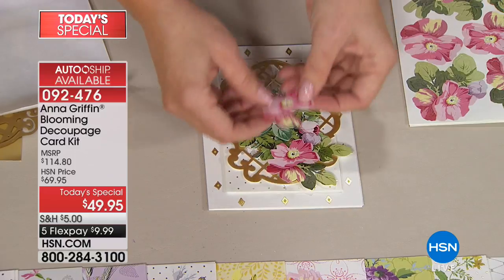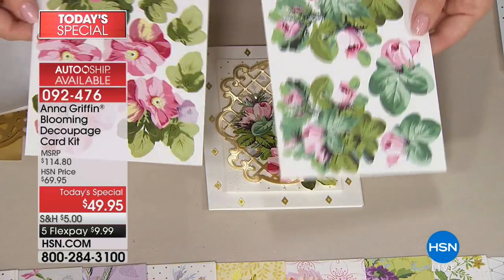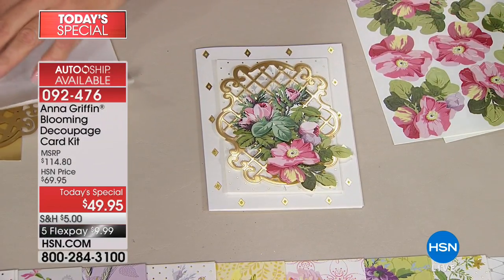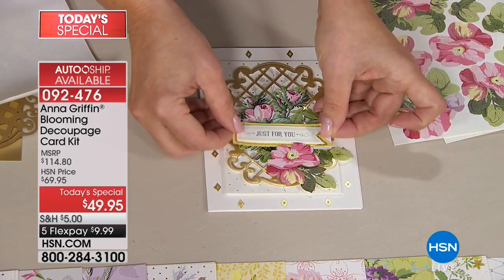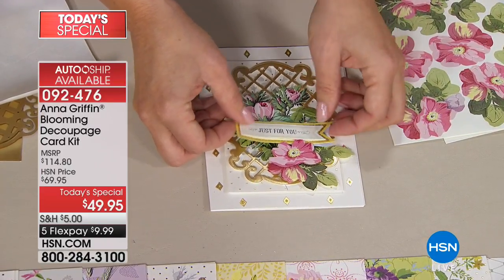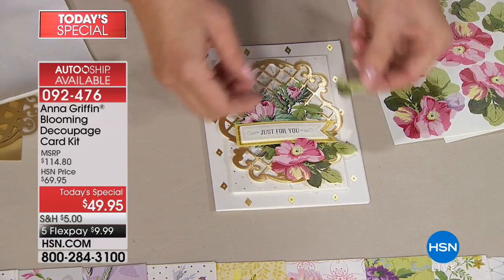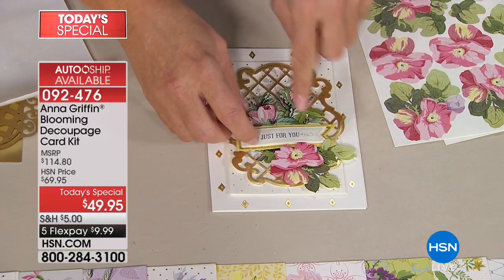And here, I'm actually combining two of them. So meaning that I've taken this decoupage sheet and this decoupage sheet and created this. And you're stacking the designs on top of each other, giving it that three-dimensionality. I am. And what's so pretty is, I always like to tuck these in to give them extra layers. I think that's got adhesive on the back. It does. Right? Oh, I missed a little leaf. This is so pretty. And that goes just on top as if you hand cut all of that.